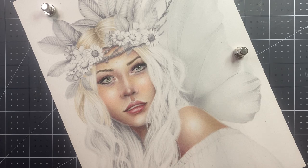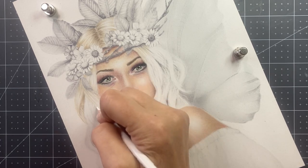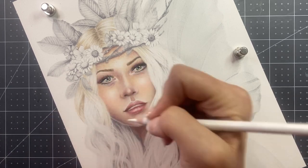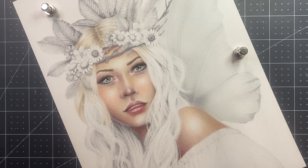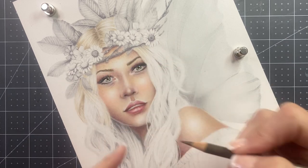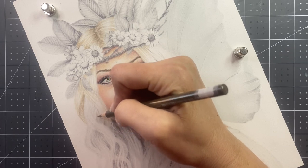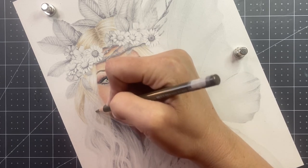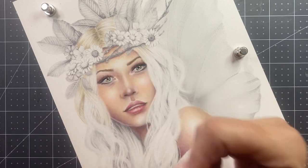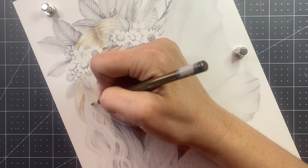All right, so there are some hairs here. Normally on white paper, when I'm doing hair, I can use my slice tool and slice out the hairs, the flyaways. But this is a really light colored hair, so I'm not sure if that's going to work or not, which is why I chose to put those few white hairs in there first to act as a little bit more of a resist for me. So I'm going to just color in between them. See, I can still see them, which makes me kind of happy.